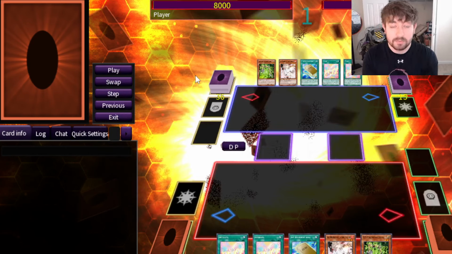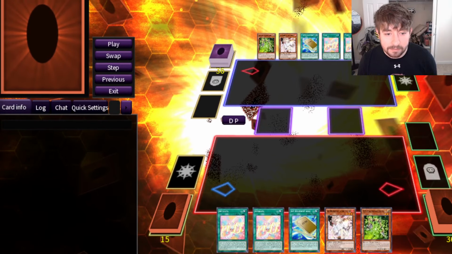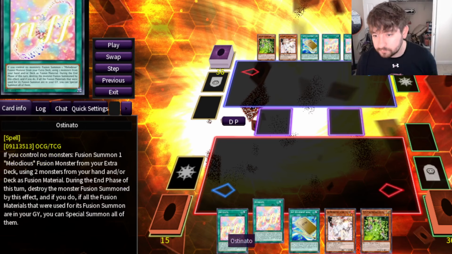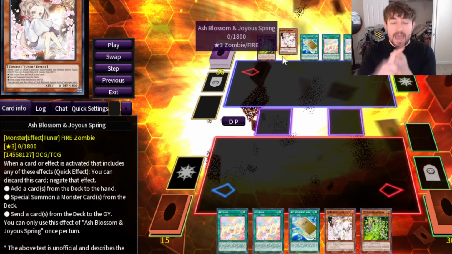The first hand traps we need to worry about are the hand traps that can negate Ostinato in the first place. Obviously, that's a pain. We don't want that to happen. So obviously, that is Ash, Cyframe Gear Delta, and I would also say Green Light, and I don't think I have Bell in here either. Bell's another one that's pretty interesting.